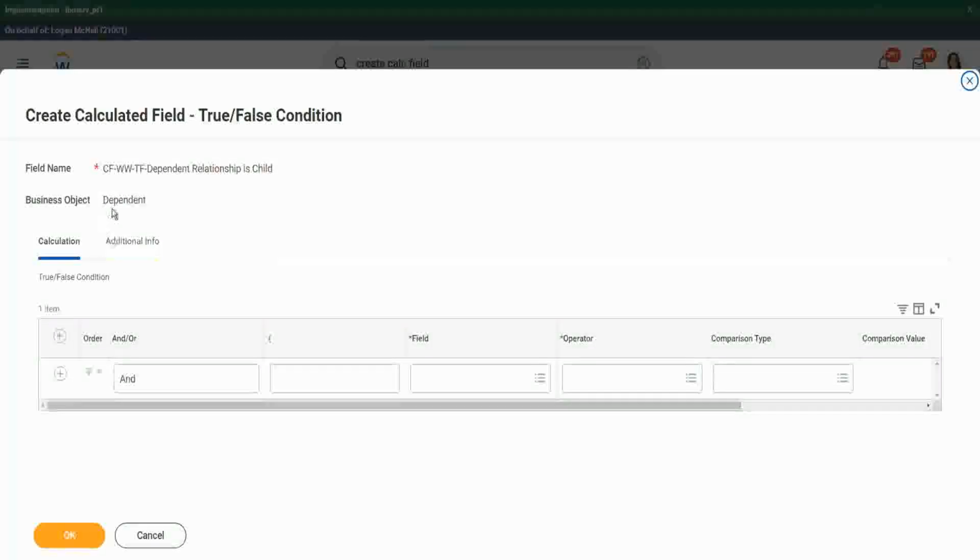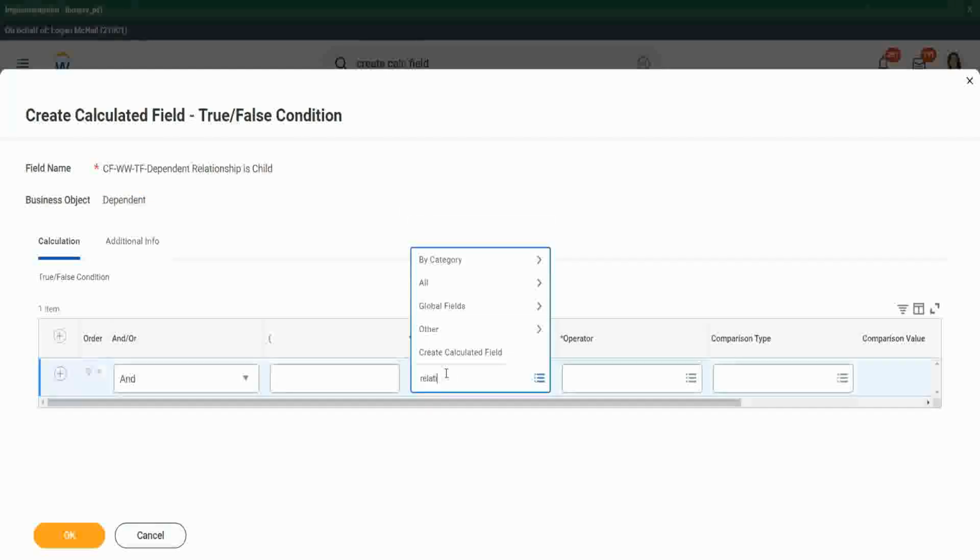So what are we going to do here? The reason I chose dependent is because I'm going to filter it on the basis of the relationship.